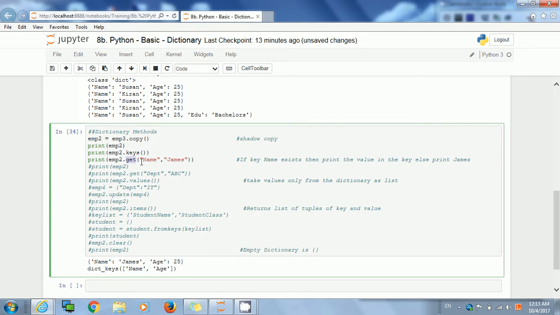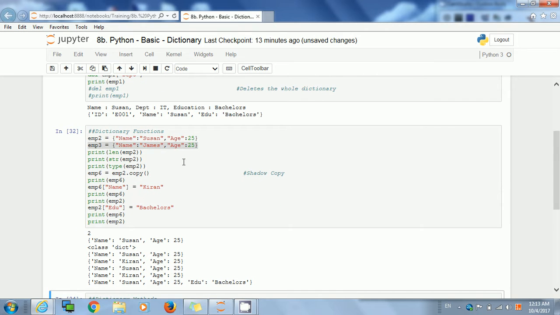Here, get. What get does is it checks in that particular dictionary if the name key exists. If it exists, it will print the value in the name key, else it will print James. So if we check in emp2, you have the key name, and the value is James, so it should return James.